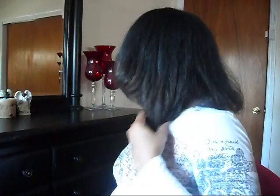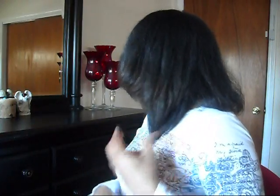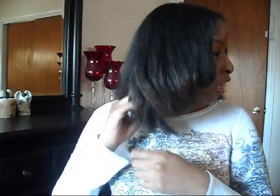Most of the color and perm is out. As you can see, only on my tips I still have a little bit of color. Some of it I have absolutely no color — it's just depending on how it grew. The back, which is longer, has no color on the ends, but the front I'm still working on. The last style I had was some twists, and when I took those out every single twist I chopped about an inch, inch and a half of damaged color and perm hair out.